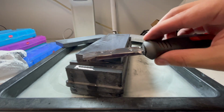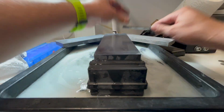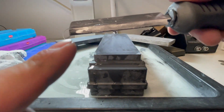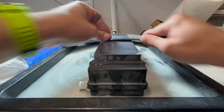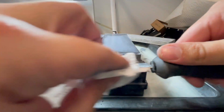Hello. And this side is now blacked out, so let's try to see maybe in just one stroke what happens. So interesting. With that one stroke, you can see I didn't quite get to the edge there. So let me put a little extra pressure on the front edge and make sure that I'm getting to the front edge of the knife there without lifting the angle. Well, that certainly got it.